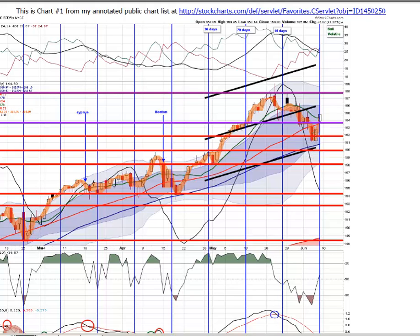Until that time, this is just tactical trading from the support level at 152, 162, up to 168. Cleared the last hurdle on Friday. The horizontal red lines are support levels that have been support in the past and have been resistance in the past. Those are key price levels. Thin black line is the slope of the 30-period regression line through time, and it has pulled back considerably over the last 12 days, but still above zero.